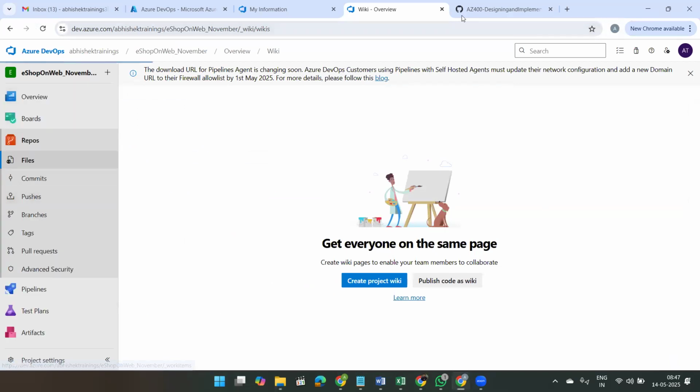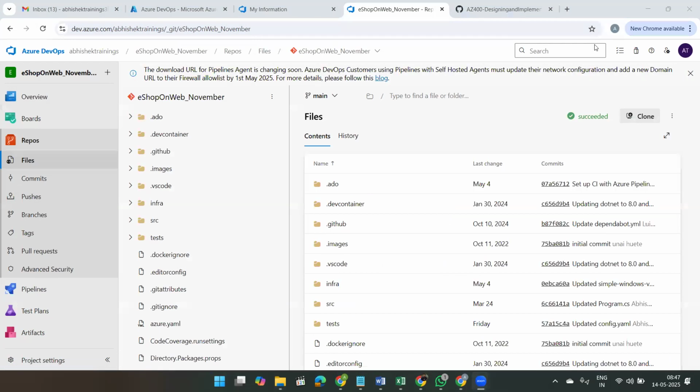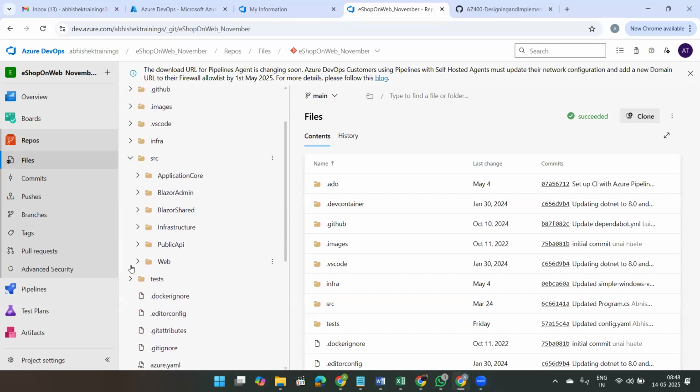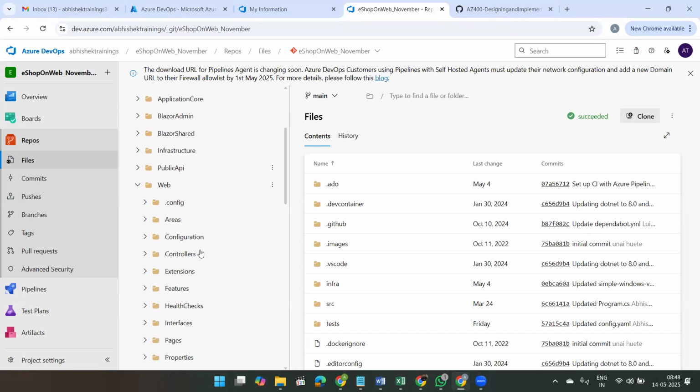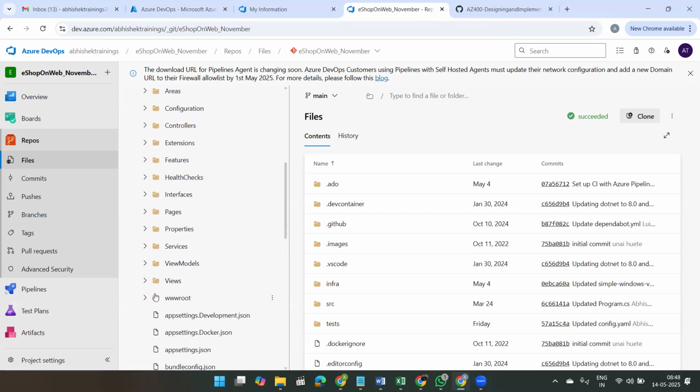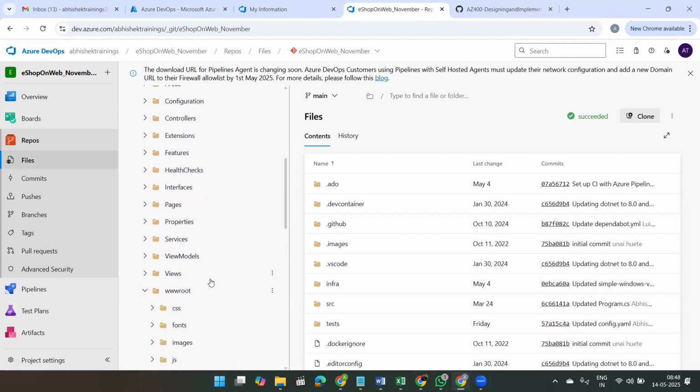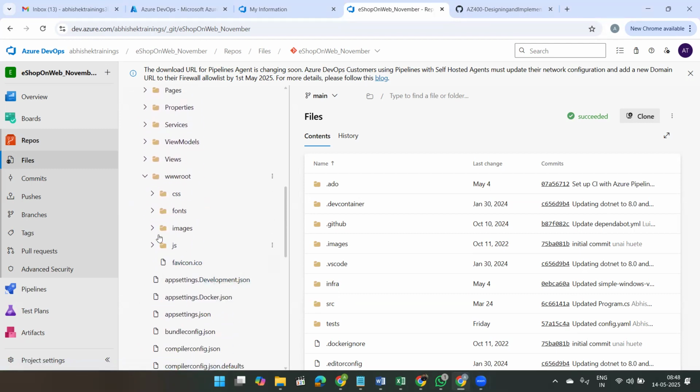Go to repos. In the repos section, go down to the source, web, www, images.